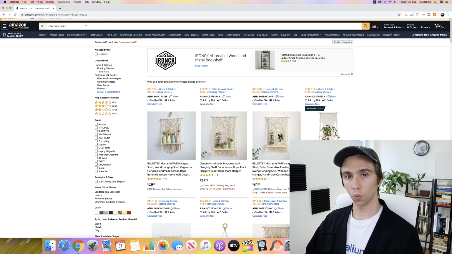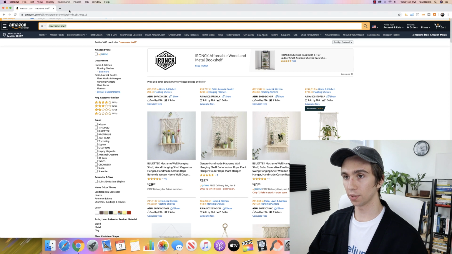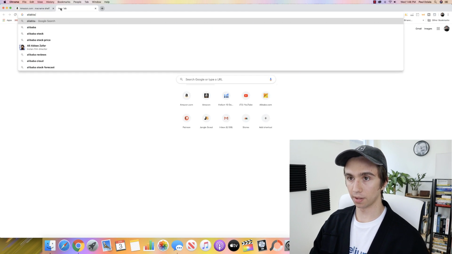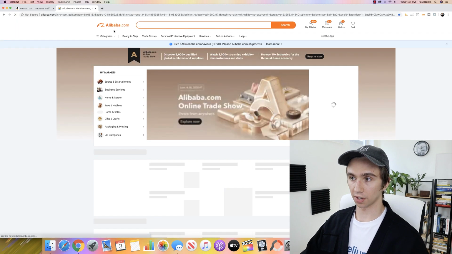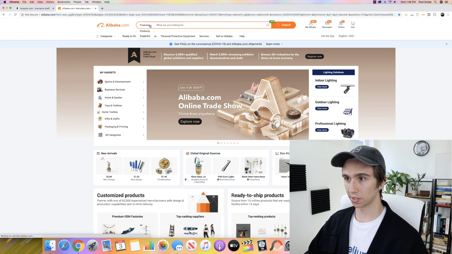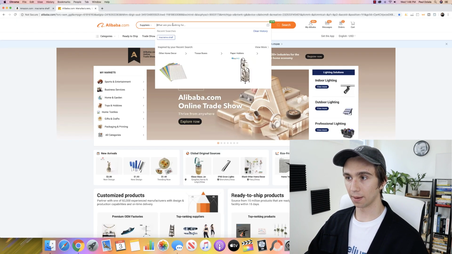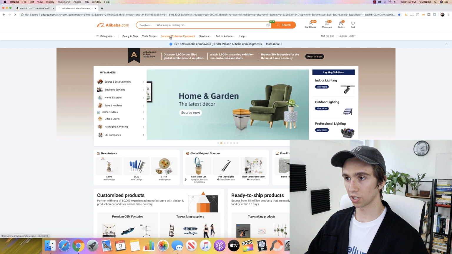What next? So what's the first thing that we should do once we know that we want to sell this? Well, we need to find someone who's going to be able to sell it to us so then we can sell it to a customer. So you would take your search term and you would simply go to a website called Alibaba. Many of you will know what this site is. You've probably heard of it 1,000 times before, so I'm not going to exactly spend too much time going over what Alibaba is, but you would take your product and you would search it in Alibaba.